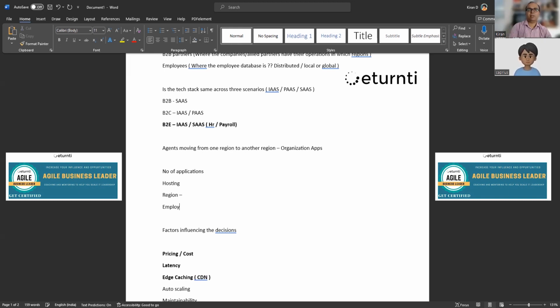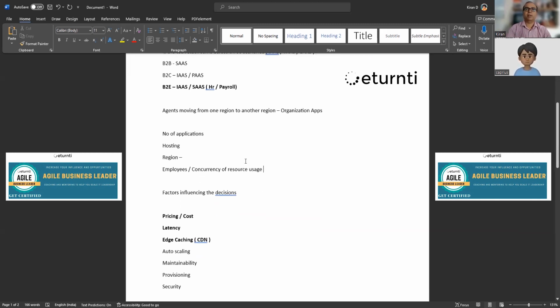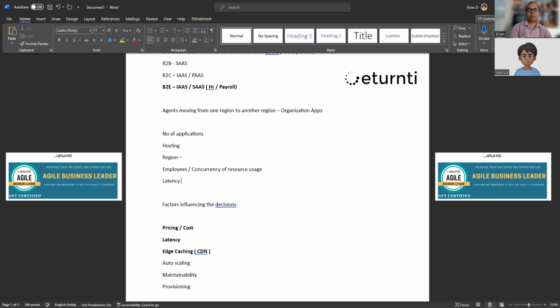Employees, yes, and then simultaneous concurrent connections. Concurrency is another thing that you will have to check. Concurrency of flows and usage: how many people are concurrently using these systems, and what kind of bottlenecks and latency can come over the network?